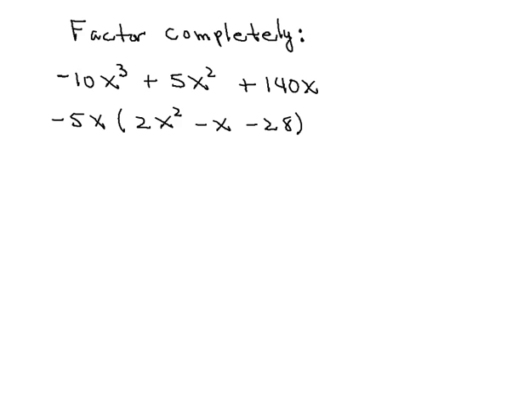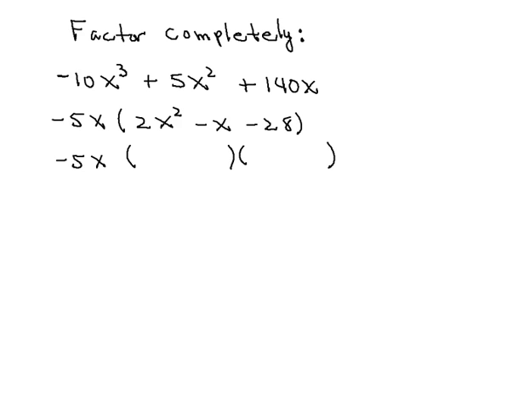Now we know if it's factorable, it will factor into the product of two binomials. So what we'll do is set up two parentheses and make some educated guesses about what goes into position of each of those binomials. So we'll write next then, negative 5x. We always want to carry the common factor along in each step.